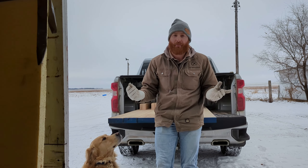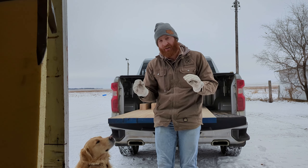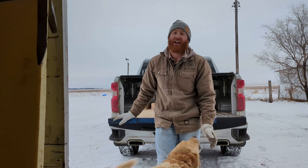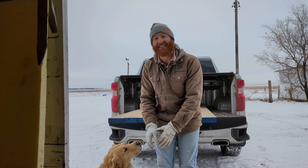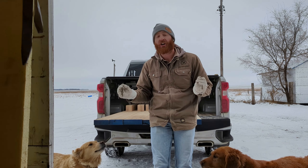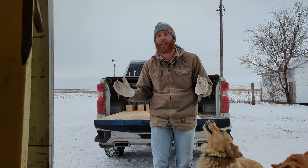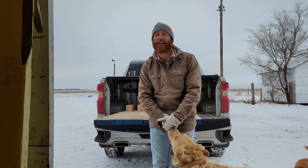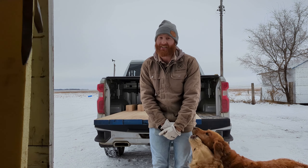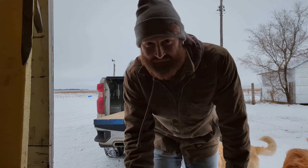What's up guys, it's Tanner with Built Not Bought. It's a cold November afternoon and I'm about to start a huge white oak table. I hope you enjoy watching me struggle to get this thing milled and ready for glue up. This table is going to be 10 feet long, 38 inches wide, and a mixture between solid white oak and steel. It's going to be huge and heavy, but most importantly it's going to be beautiful.